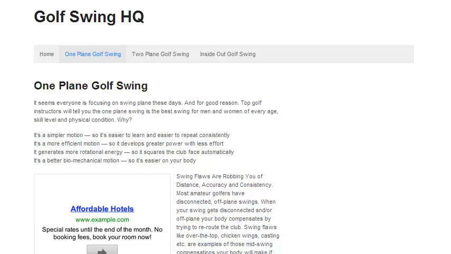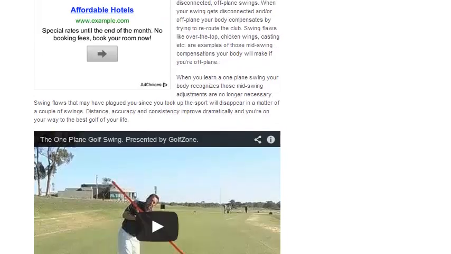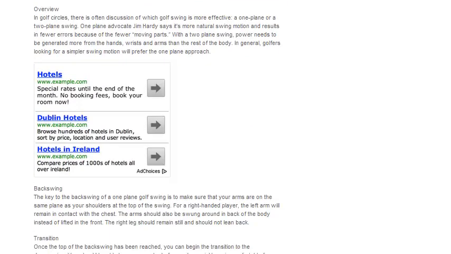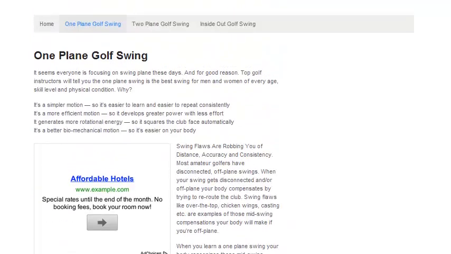I don't get overly aggressive with it. I try to mix them into the content. Don't have them stacked one on top of the other. Again, I like to sometimes put the content around it. If you're putting content around it, maybe you want to leave the border on there to make sure it stands out and distinguishes itself, whether Google likes that or not. And then as you scroll down, there's a video, another ad, a bunch more content, and then finally a third ad. So I have 3 ads on the page, 2 different sizes.